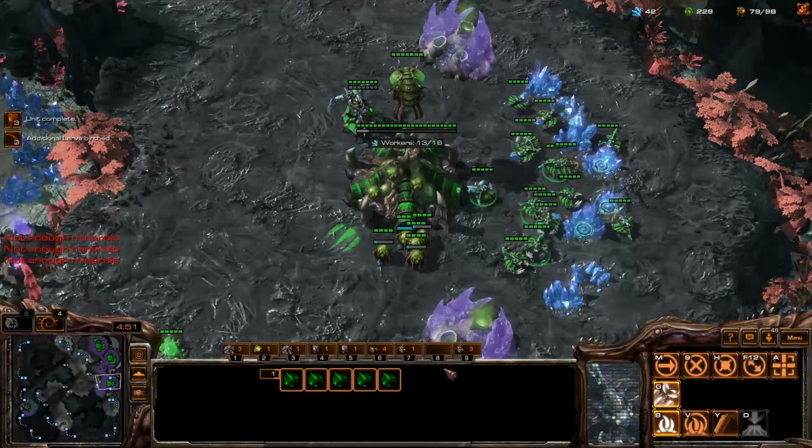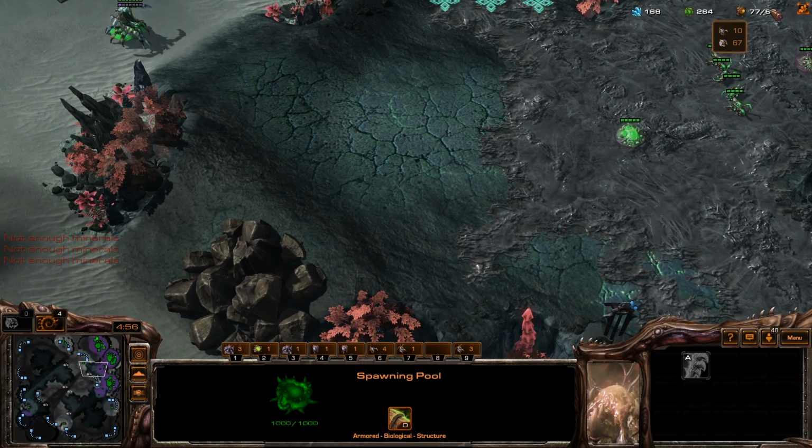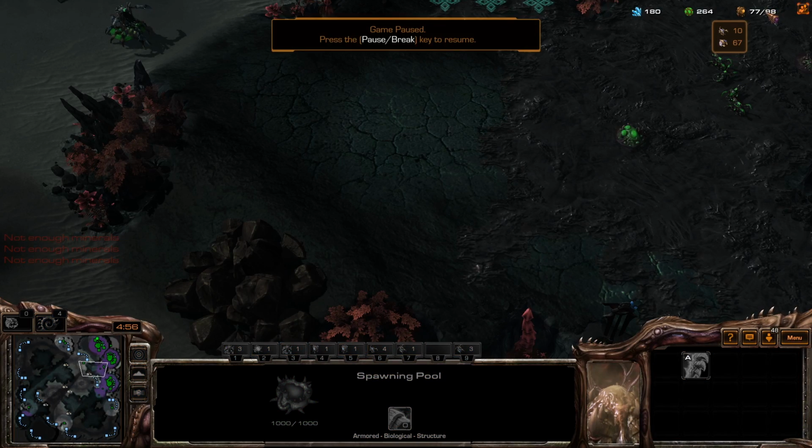And alright, I think we're already at 5. I think I'm already at 66 workers. Let's check. 67. Okay, so this is what I mean. It looked like I was spending my money correctly, but at the same time in the game, we have, what is this? 27 more workers. Not double, but it's getting pretty close to double. It's pretty high up there.